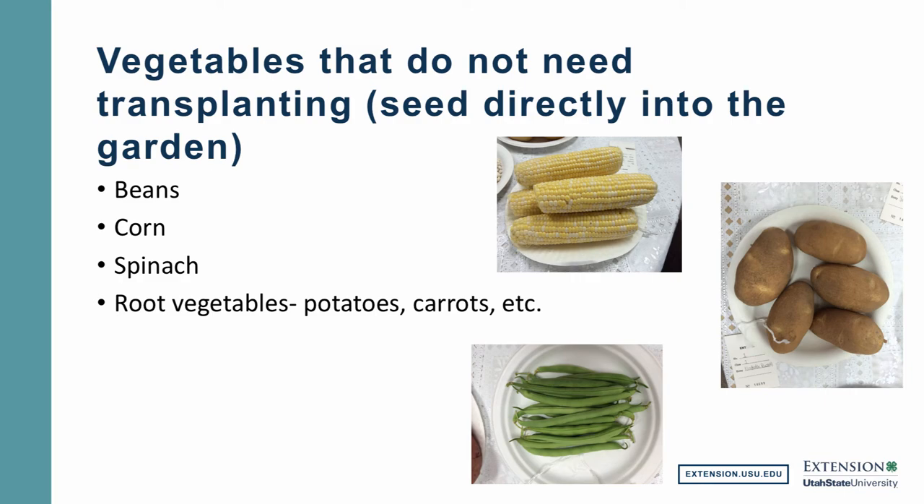We've talked about some things that would be good to grow from transplants. Let's look at a few things that maybe we would not want to consider growing first from seed to transplant and then moving outside. Beans would be a good example. First, beans are a relatively short-season crop — most bean varieties take about 60 to 70 days to mature. So we're not really going to gain very much time by growing them inside first. Secondly, they don't necessarily transplant particularly easily, so there's no particular reason why you would want to grow green beans first and then move them outdoors. Corn, I would say, would probably be for the same reason.